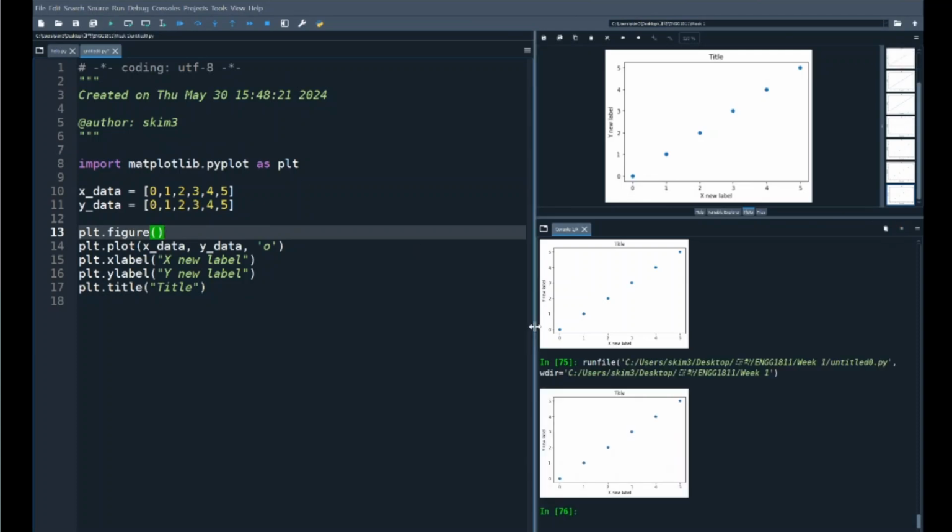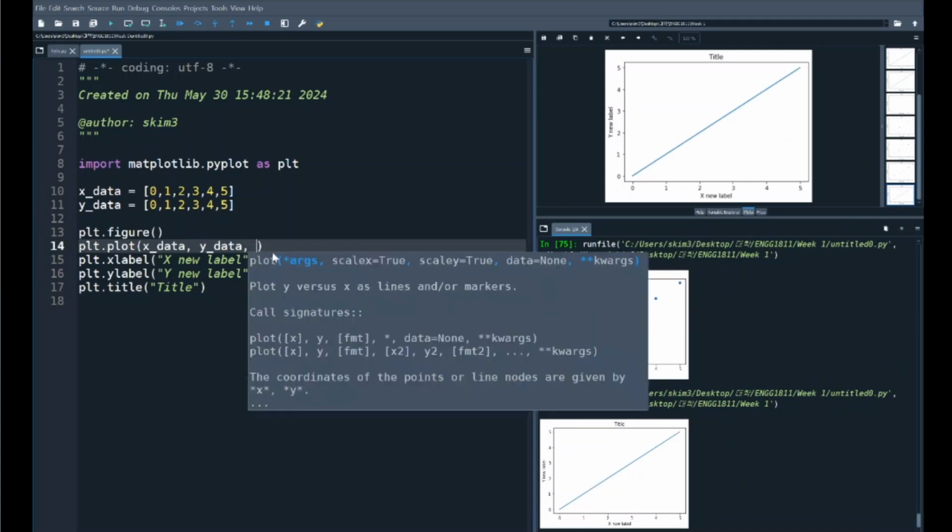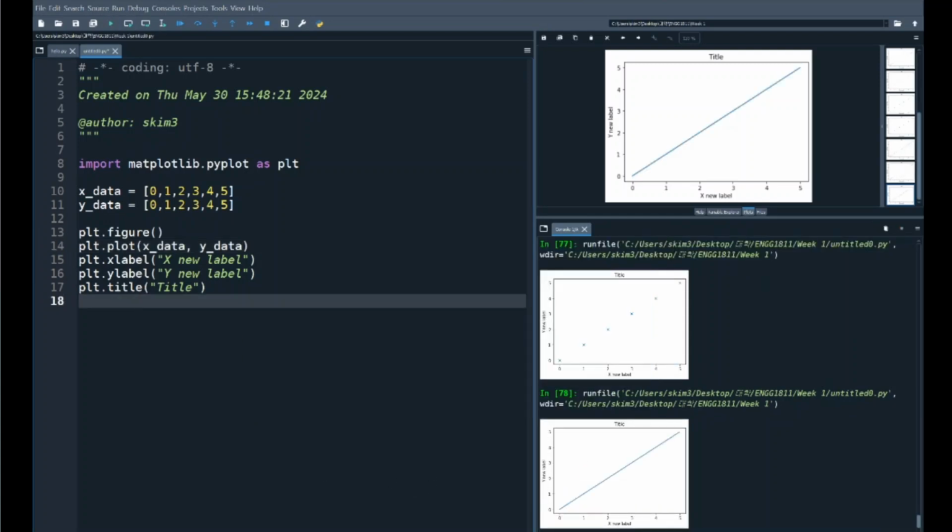I have a question. You wrote X underscore data, Y underscore data, and before you had that third input, the O, the code still ran. So how come you can sometimes give it two things, sometimes three things? If you don't give it something, it'll automatically plot it as a line. But if you want to specifically tell it to plot as crosses, that's just giving it that extra piece of information. Generically, you don't really need that, but sometimes they do ask for it in the labs. So just making sure you guys know.